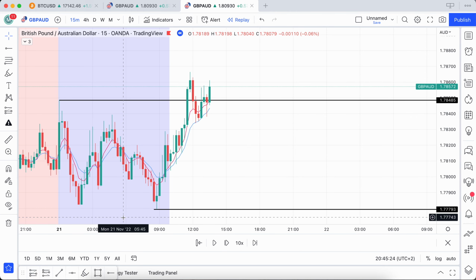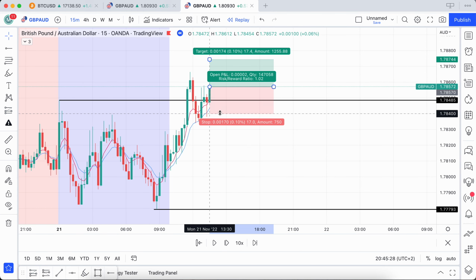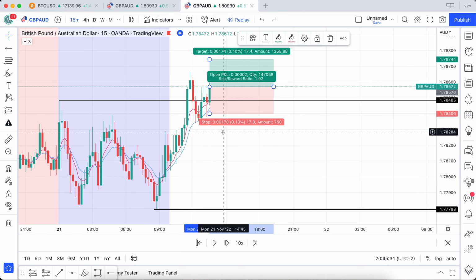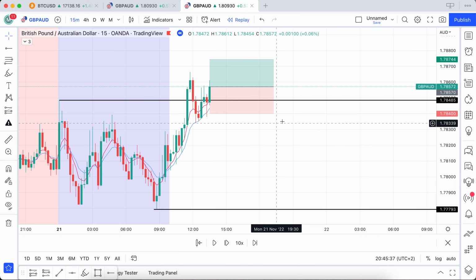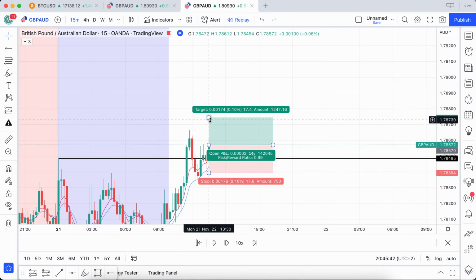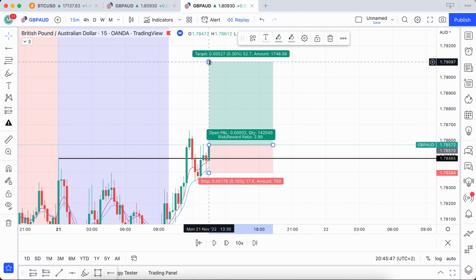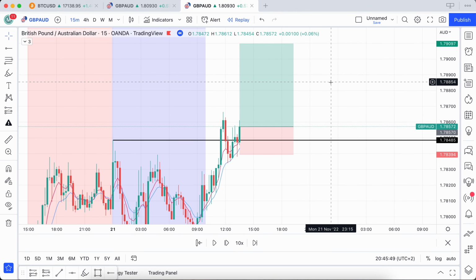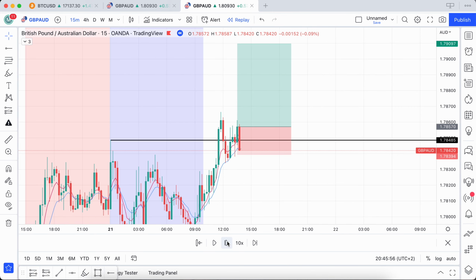So you will do the same thing, click on long. Your entry will be here, your stop loss will be just a bit below your entry price, the low of your entry candle. So it's pretty good visually like that. And then 3 to 1 as always, 299, whatever. And you are able to go ahead and use this as your reference point and go through the trade.